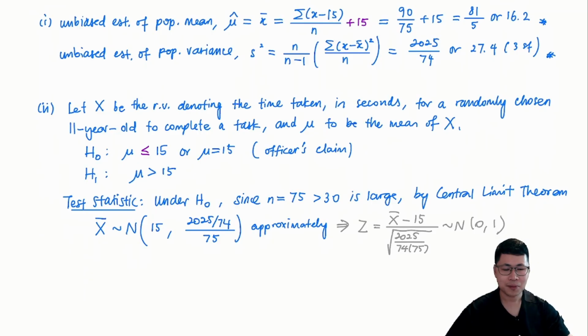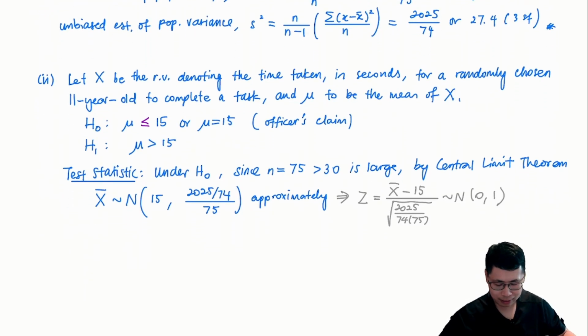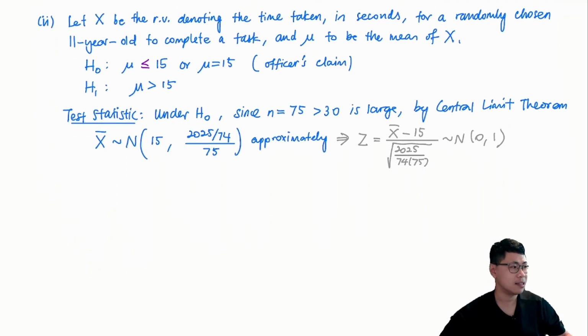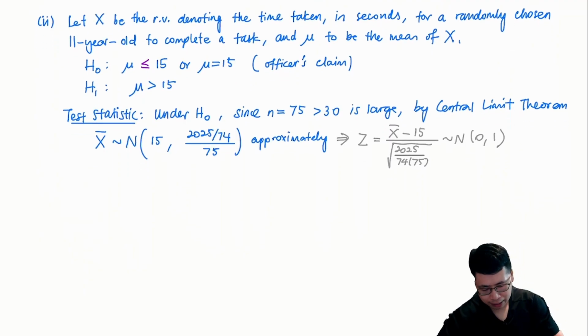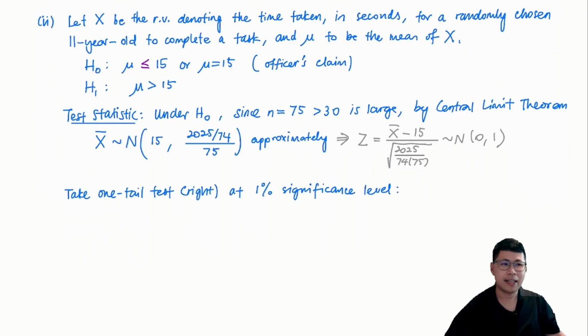Now we are going to state our next step, which is step 4. We are going to state the test, and we're going to state our significance level. For the test, we look at our alternative hypothesis to figure out which test we use. Greater than 15 means we're going to do a one-tail test to the right. So stating our test, we're now going to proceed with 3 different methods to show you how it works.